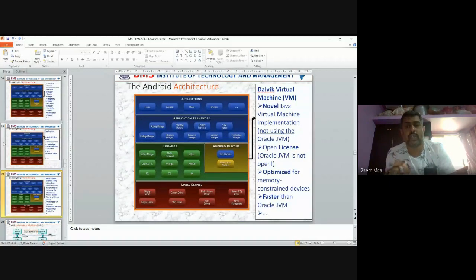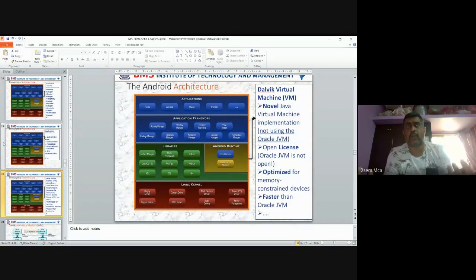Now Java is there with Oracle, we know that. It has an open license, but it's not fully open. So because of that particular reason, for the open standards they are using the Dalvik virtual machine, and it's faster than the Oracle Java virtual machine. Same work it will do.